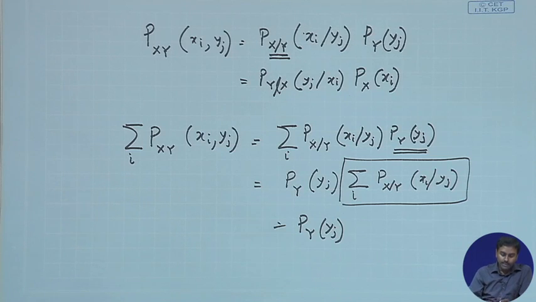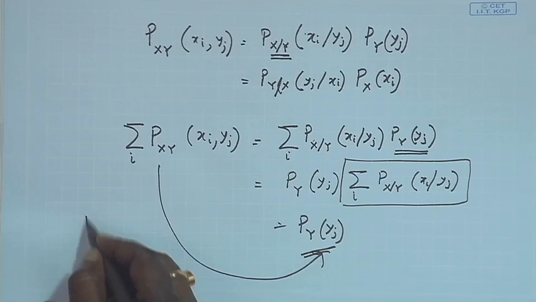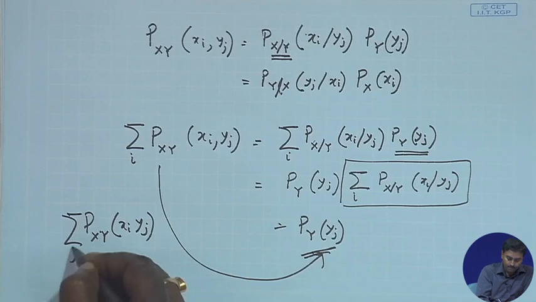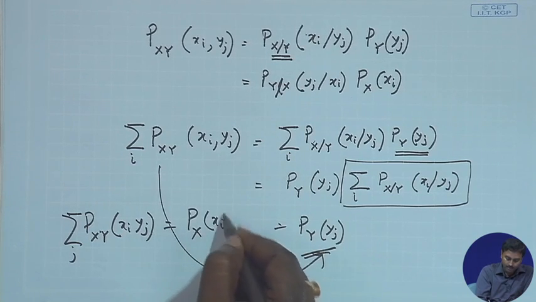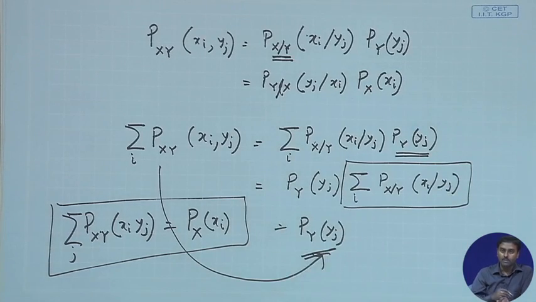That is a fantastic thing. What is happening is, if you take the joint distribution and we call this marginalization, if you just sum it over one of the random variables, all possible cases of that, we will be getting the marginalized distribution, we call that. So, from the joint distribution we can get the individual distribution. Similarly, we can do it for x also. So, we just have to sum it over j, I will be getting p_x(x_i). You can try this. Okay. Just have to use the other one probably.